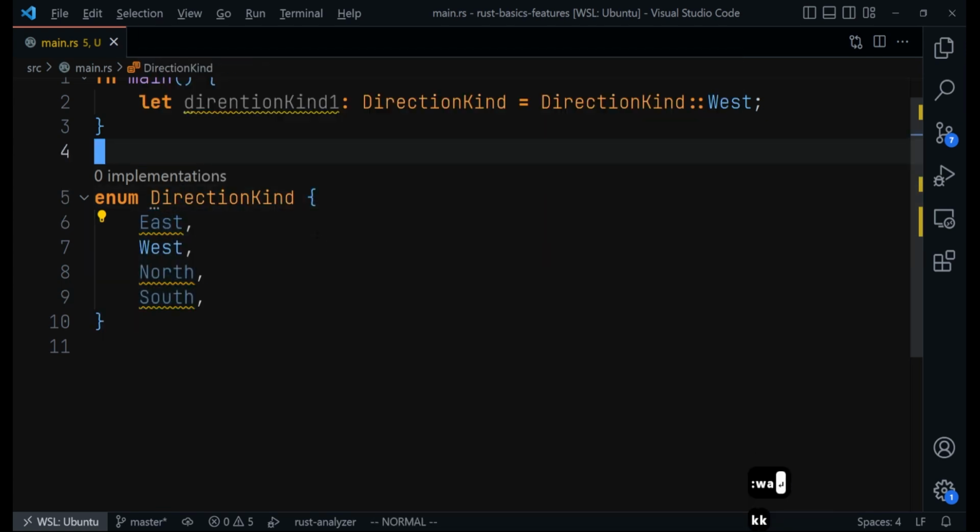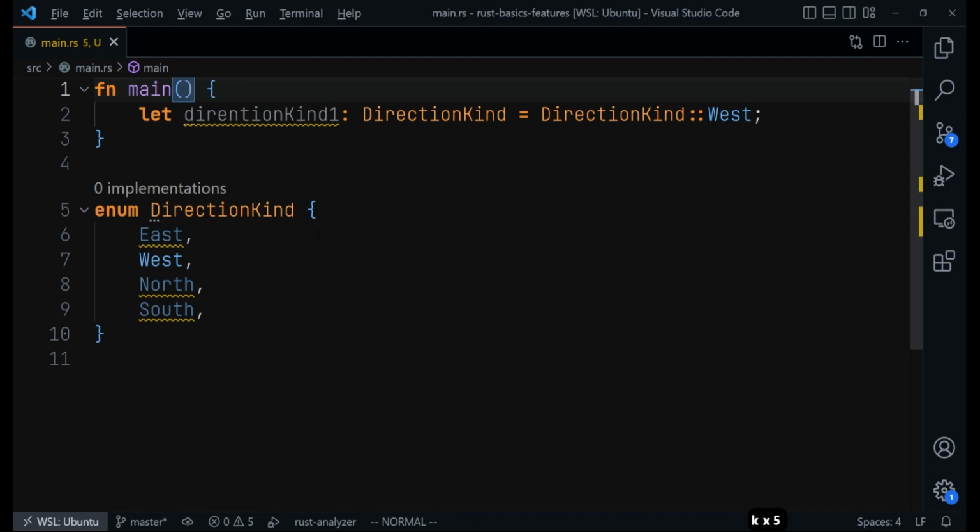Now, as you know, Rust has some kind of radical ideas, especially if you look at it from the perspective of other languages. In many other languages, enums are just types. In JavaScript, once you define this, it will just assign its own numeric values to it. But you can even do more with enums, and this is part of why we treated structs first, because they are quite similar and we have to differentiate them really well in order to prevent confusion.